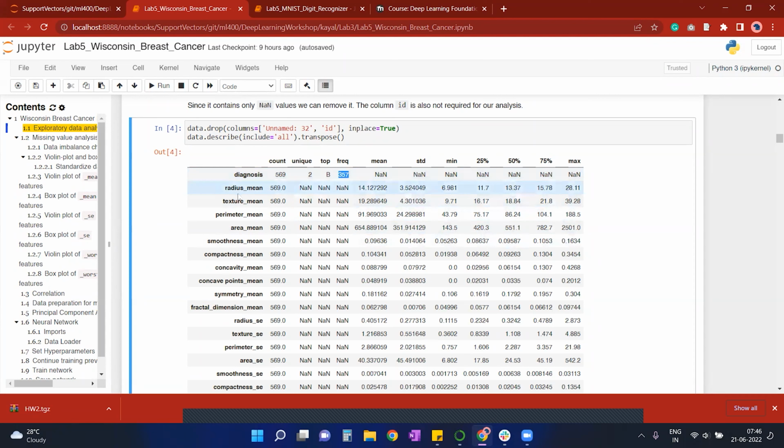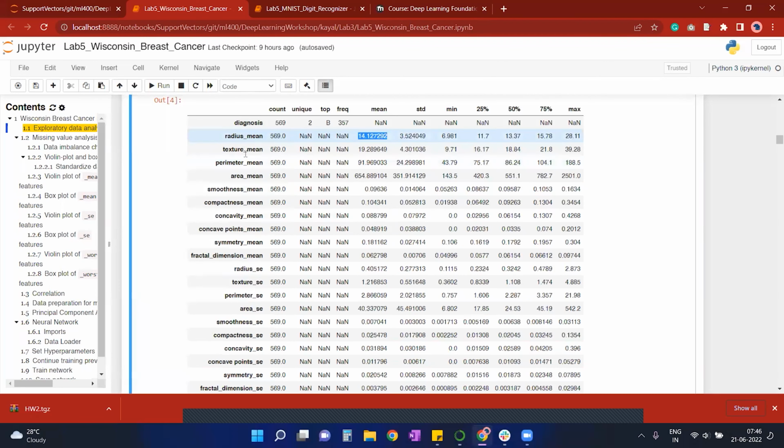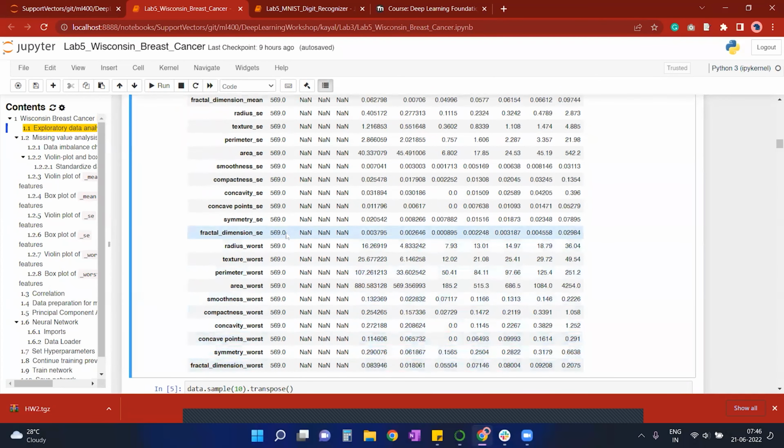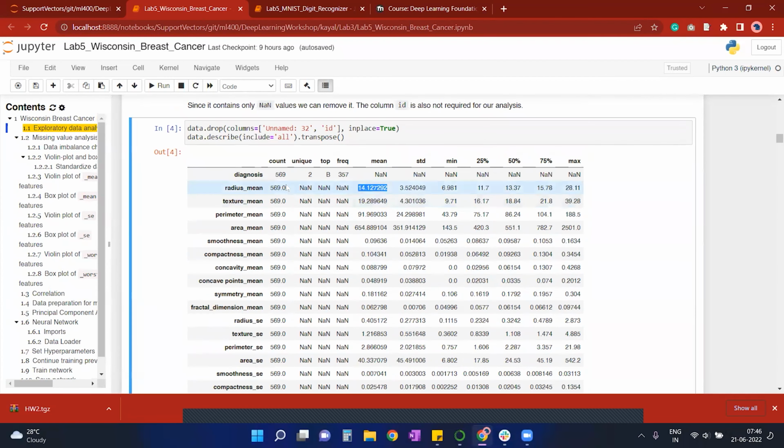For the others, these are all numerical variables, and therefore unique, top, and frequency are not shown, but rather the mean value, the standard deviation, min, max, and then some of the quantiles. So we have this information. We do see that everything shows 569, which means there are no missing values. So that's pretty good.